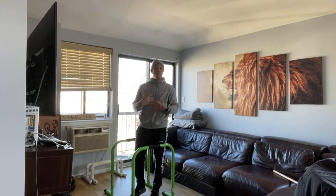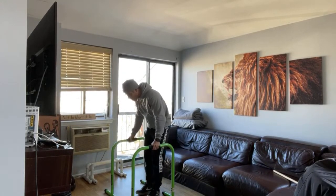All right, so L-sit to bent arm planche holds. I'm going for 3 to 5 reps per set now.